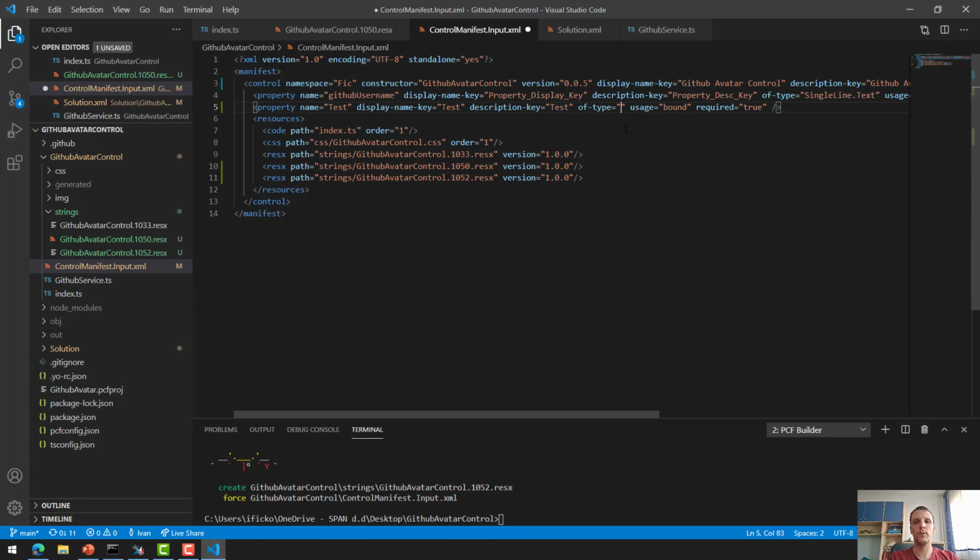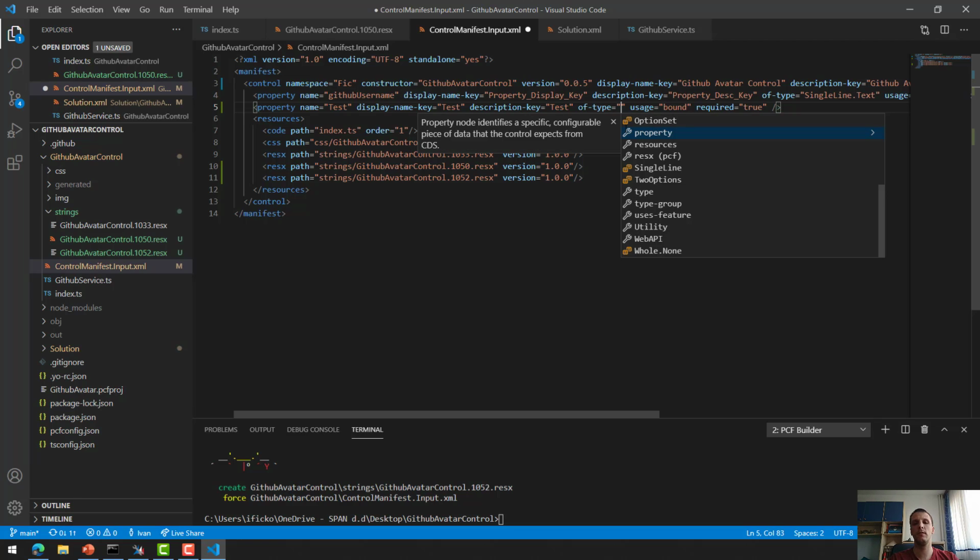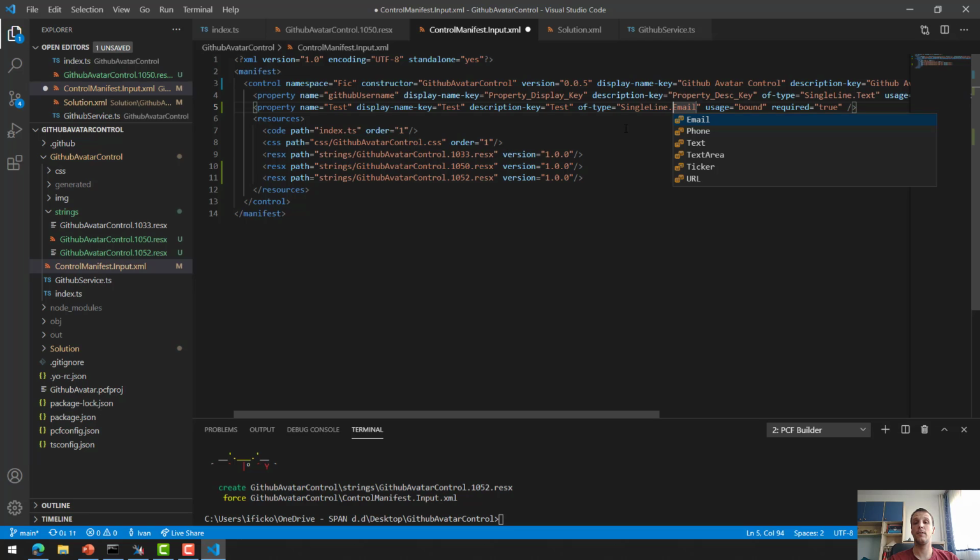Okay, and which types do we use here in property? Maybe you don't know, you need to look it up in the documentation, but no, just press Control-Space and you will see all the values that you can input here marked in orange color. So I want, for example, single line of text, but there are also subtypes of single line, and I want to choose the most common one, text, but you can choose any one you want here. So just choose that and you're good to go.